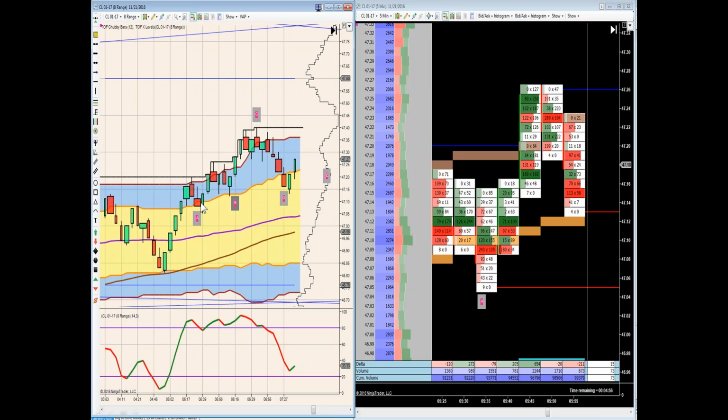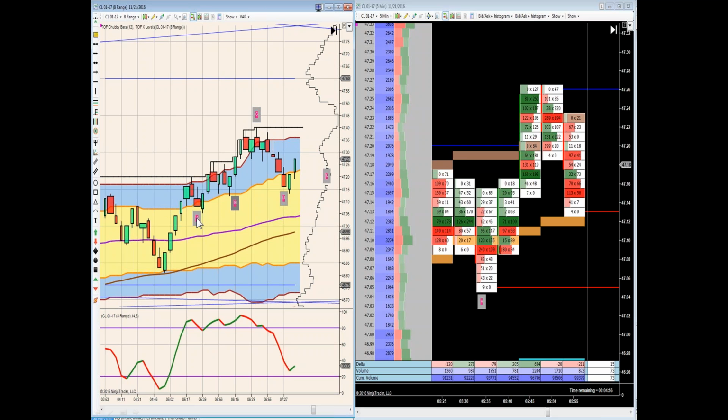So right here, as price pops up above the fair value area and retraces back to our high value here, I could buy this or I could short this expecting it to find its way to the low value area. So how do I know what to do there? Obviously, you can take a guess and assume it's going to hold or assume it's going to break out based on previous resistance areas above you and support areas below you.